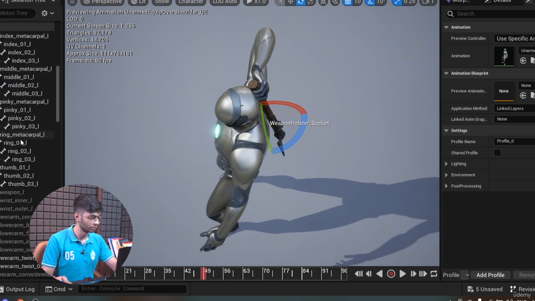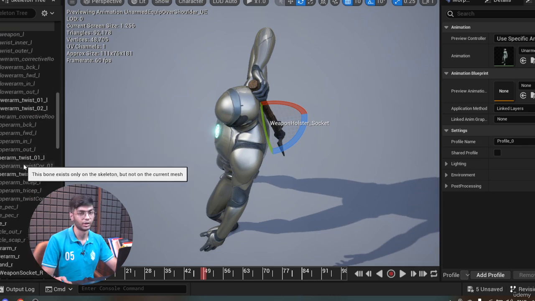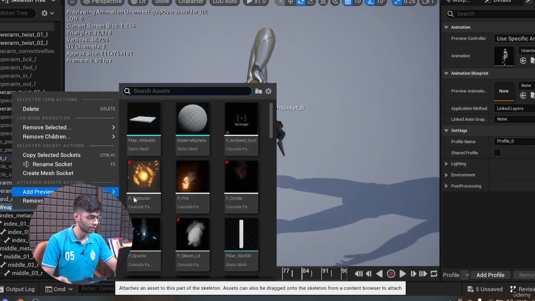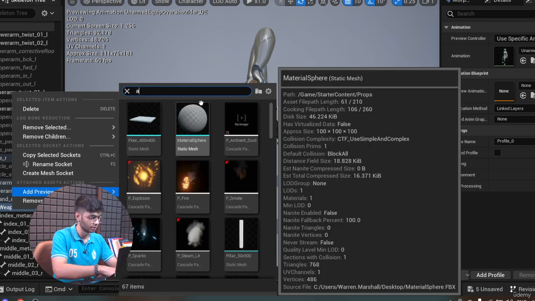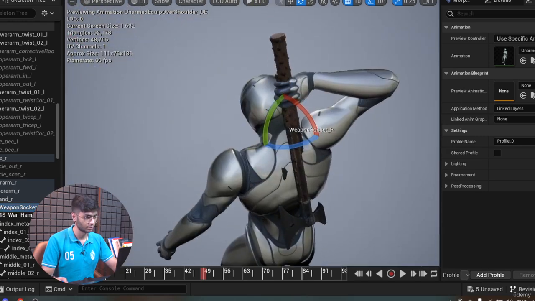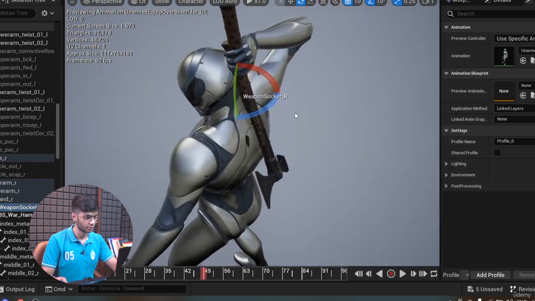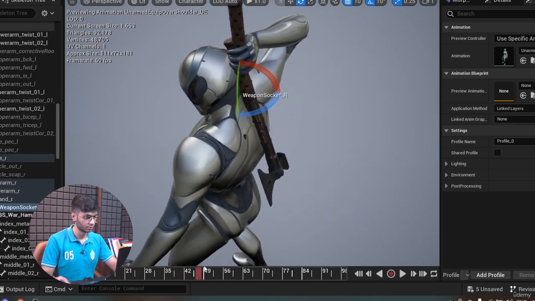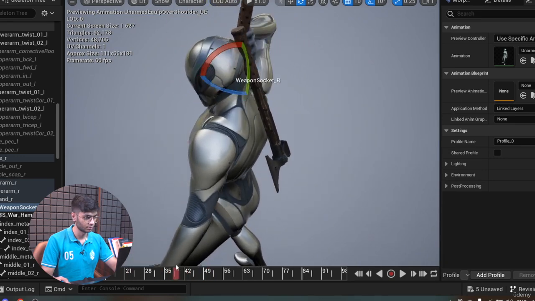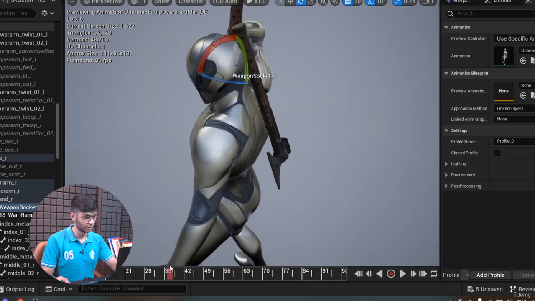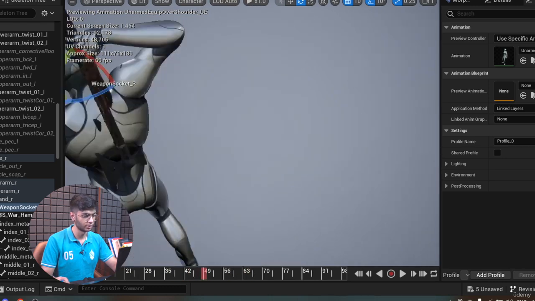I will also be adding the same asset to the hand so that we can compare it. I'm going to right click here, add preview asset and search up axe. We can see it's taking the axe somewhere from here.